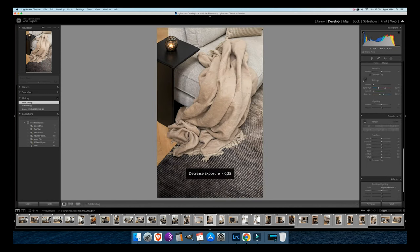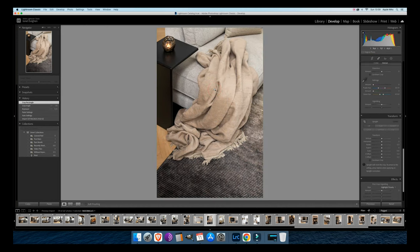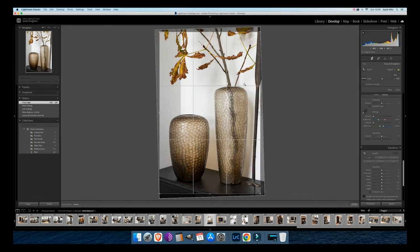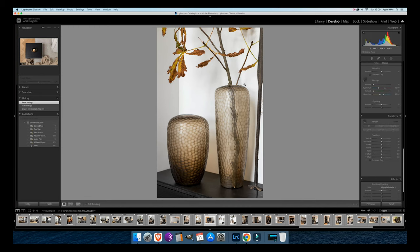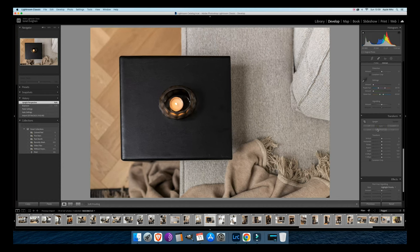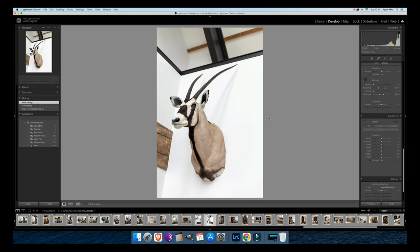Okay, this one, I might straighten up a little bit. This one also straighten manually. This one, see if I can use this transform tool. Yeah, it's not gonna work, so I'm gonna leave it. So this table is not straight by default. Okay, next one.